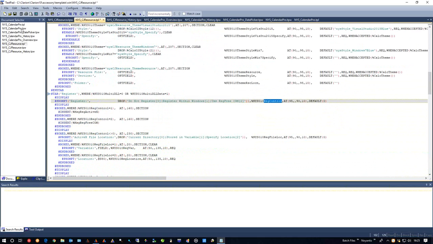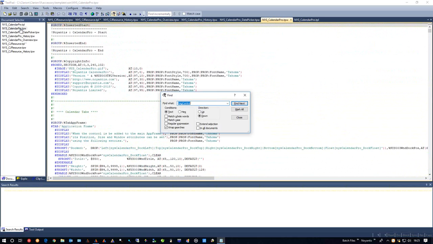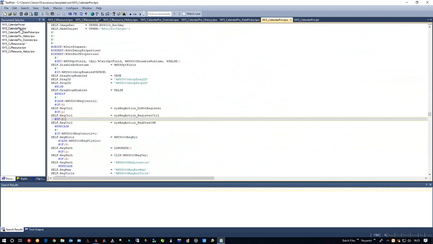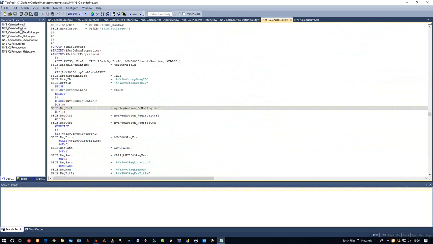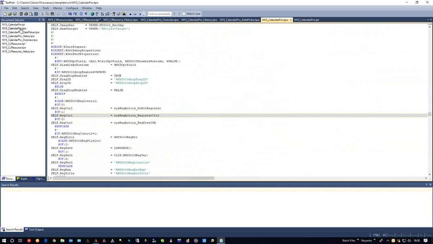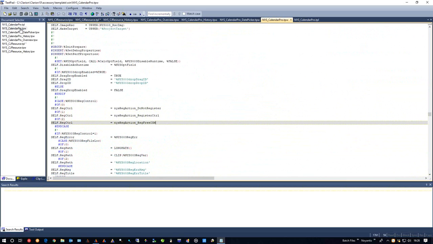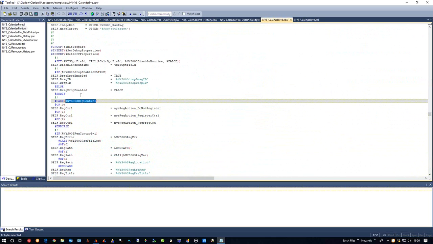But we also use it. Now here's the thing, we also use it in some other parts of the template. We can see here where it comes to the reg control, we are saying whether to go off and basically do not register, attempt to register the control, have Windows register the control, or use reg3com. We're not going to have this NYS003 available to the template because it won't be available. You could have a multi-DLL setup, you've got the reg3com settings and so on set at the exe.